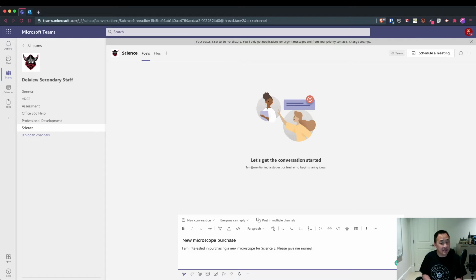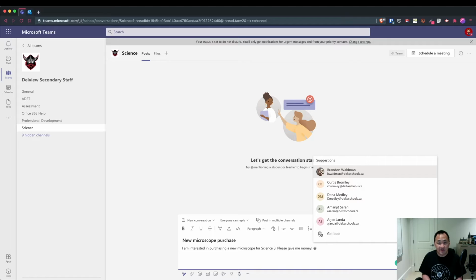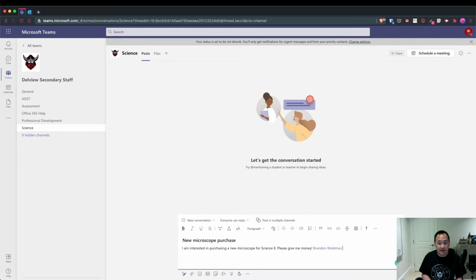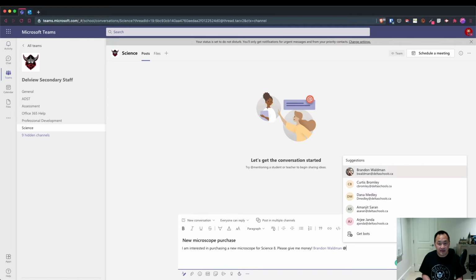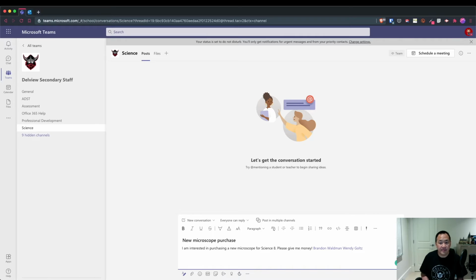So you can do this in chat and in any conversation that you're in. If there's a particular person or people that you want to notify, you go @. Let's say I want to notify Brandon. And hit space. And let's also notify Wendy. Okay, so now both people are going to be notified.